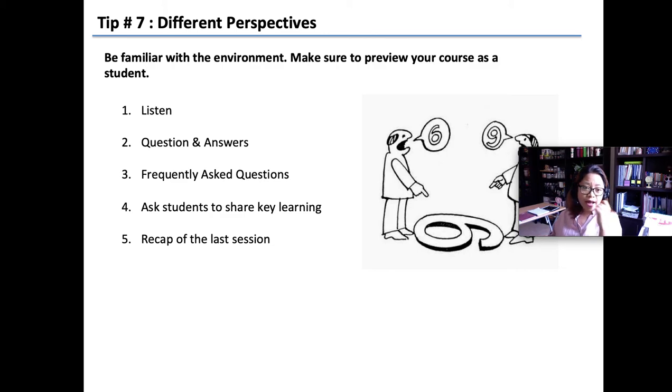Tapos yung point na ask students to share their key learning. And when you're asking your students to share their key learning, make a mental note as a teacher of those students who haven't yet participated. Para naman sa next class, sila naman ang focus nyo muna mag-present or opportunity to present as well and to participate. Para everybody really has a chance and opportunity to join the session.